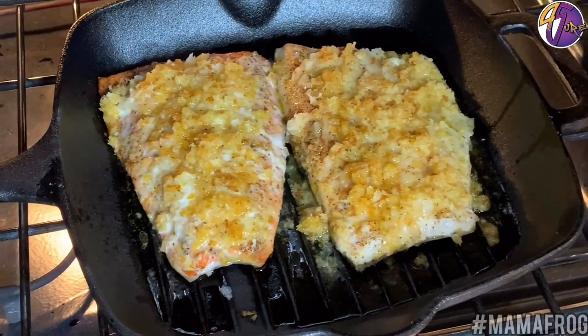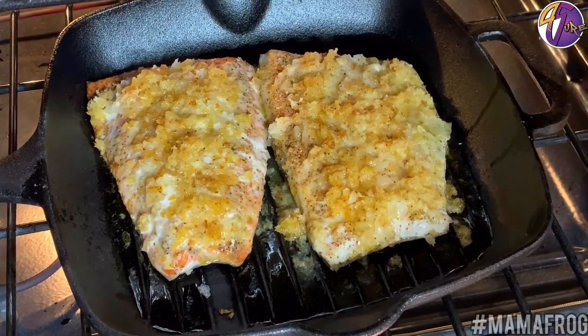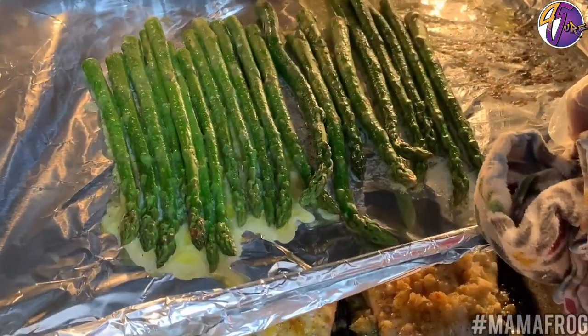You can eat some of his, he can eat some of yours — it's just so romantic. This is a big fish and it's really good and really simple. Easy to do and you will enjoy it. Just get some soft music, a little wine, and eat. The fish is looking good — needs about five to ten more minutes. The asparagus is doing good too — I'm going to let them cook a little bit more.